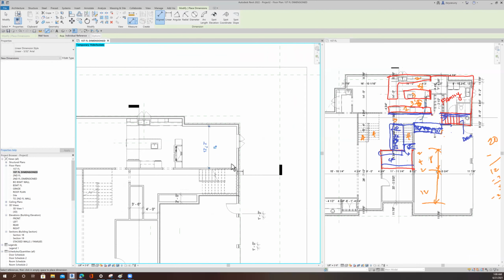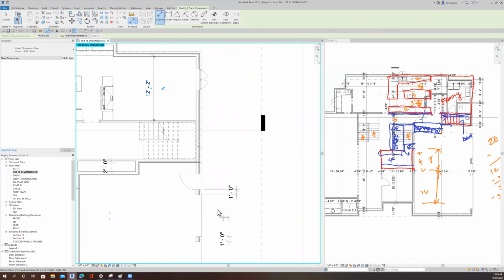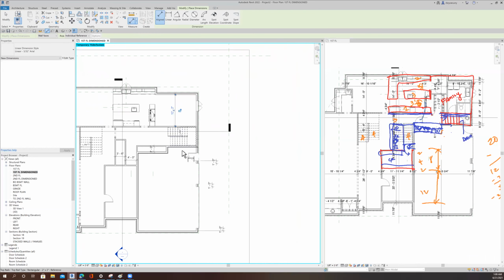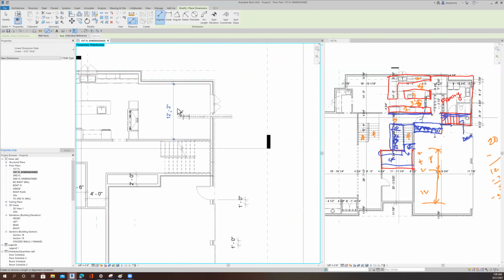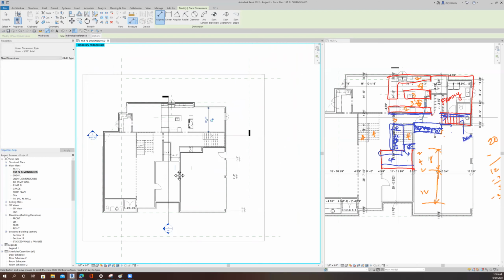But if I leave the door, if I leave this stuff, I can pull this wall down, which means I can pull the stairs down. I wouldn't, maybe, right. That's fine tuning stuff again.